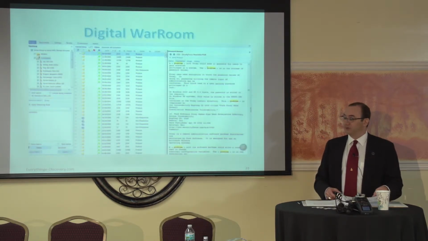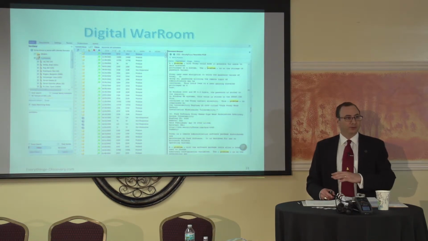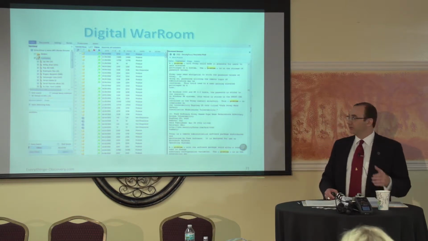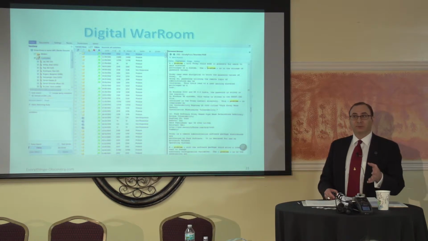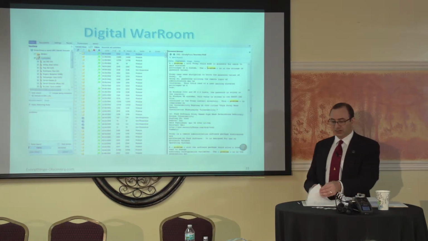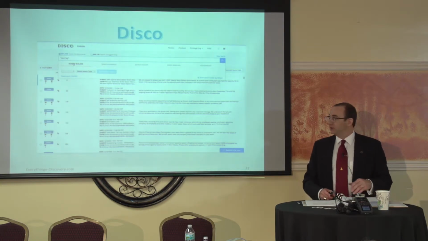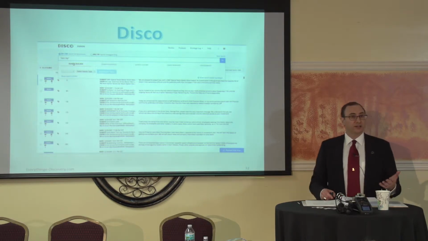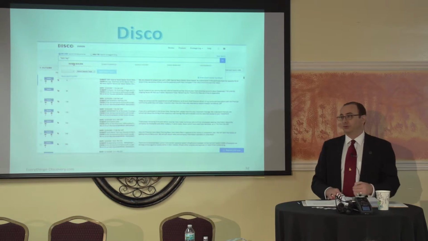Now, in comparison, when you get into the search page, this is Digital War Room. This is another eDiscovery software provider, and this is what their search area looks like. Similar, but different, right? Just to give you a feel for it. This is Disco that you mentioned earlier out of Texas. This is their search. Again, different, and there's no right or wrong here. It's what works for your case. It's what works for you.